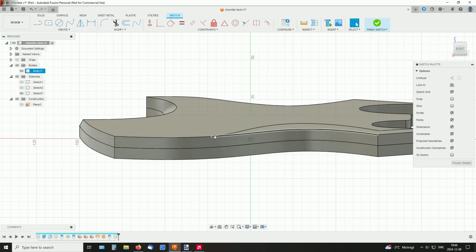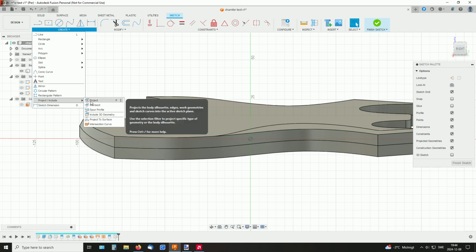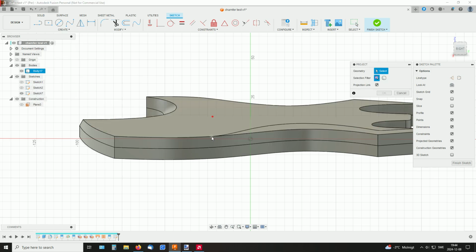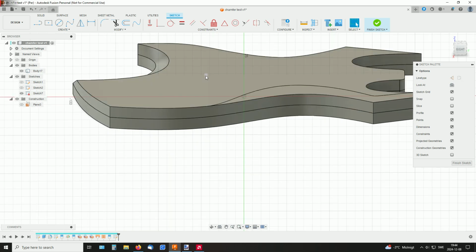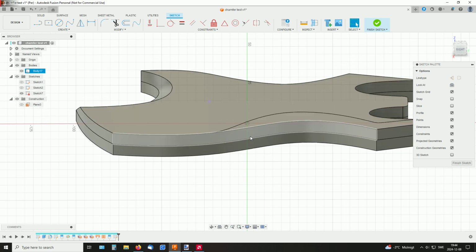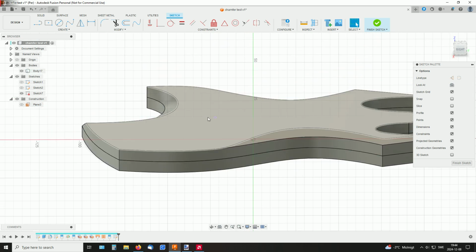And I want it to be exactly there, so I go to create, project include, project, and project that point to our sketch plane. You see it as a preview, that little red dot there when I'm hovering over it. And when it's done, it becomes that purple little point.